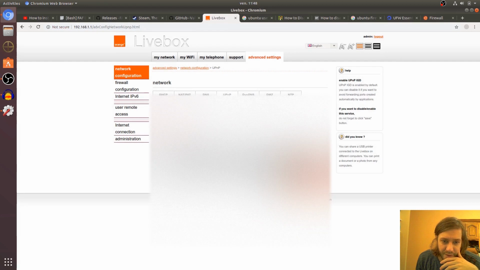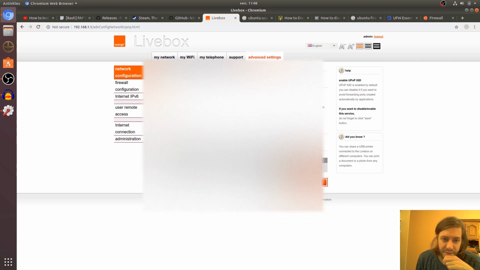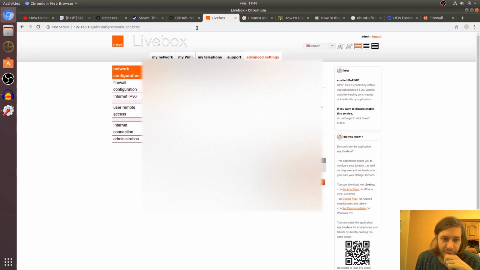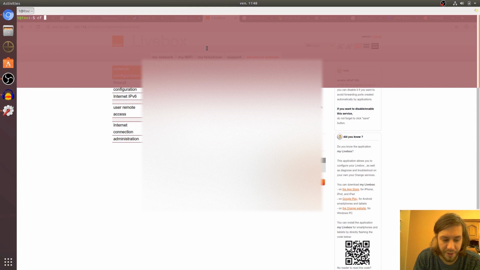Also, temporarily I had to turn off UPnP just in case the rules created by FAF were conflicting. So I'm going to re-enable it because this is needed by other applications. You don't want to leave UPnP off on the router. It's a bad idea. I think this is saved now. Alright, so we're going to go ahead and test our work here.